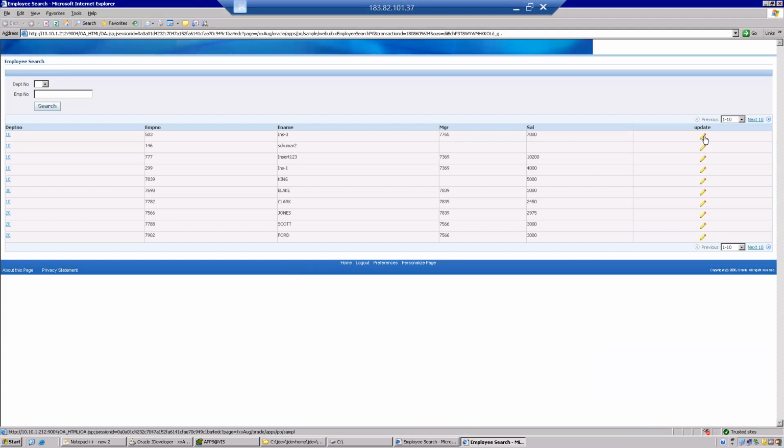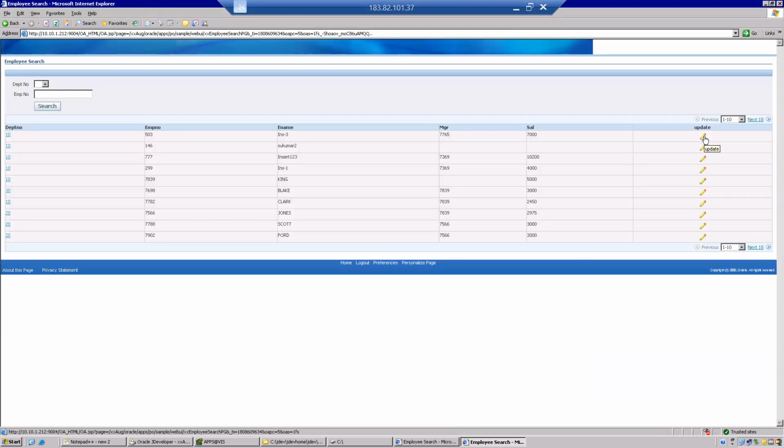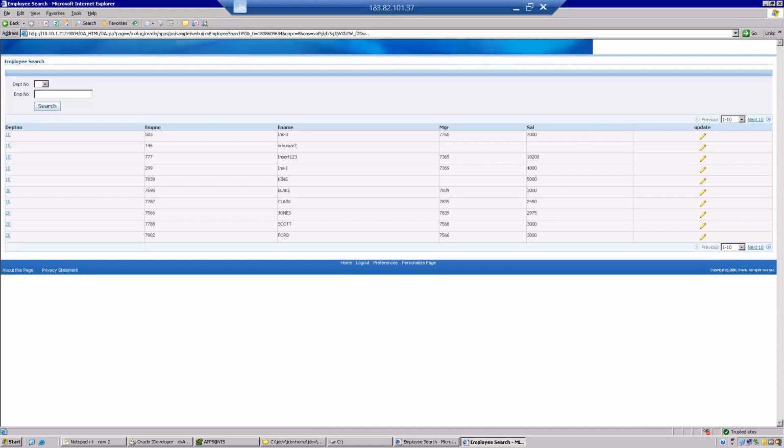Now here also some action is happening. Is everybody observing this? Now the action is happening. But previously, when I clicked update, nothing was happening. Now when I click here, the page is reloading. Some action is happening.